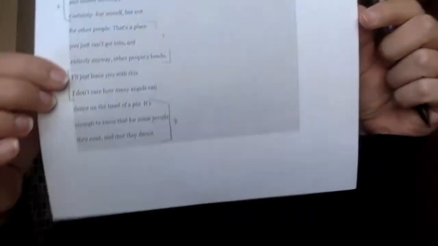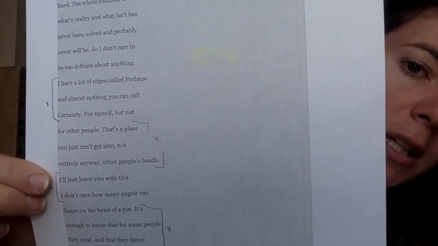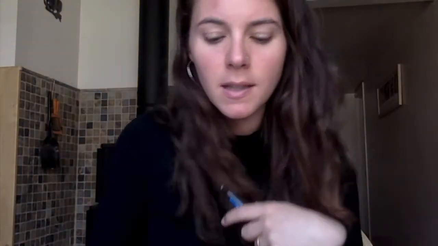Okay, I'll share a couple of mine. I really like the line in the middle where she uses perhaps and certainty as proper nouns. I know this is backwards for you guys, so I apologize for that. I think it's a really cool way to take those ideas and make them more important, and put emphasis on them by calling it perhaps and calling it certainty as if they're hard truths. I thought that was clever. I liked the line where she says don't get into other people's heads, it's not worth it. I thought that was kind of funny. And then I love the last line that says, it's enough to know that for some people they exist and that they dance. I thought that was a really beautiful, really sweet way to end the poem. We'll talk about more of those later.